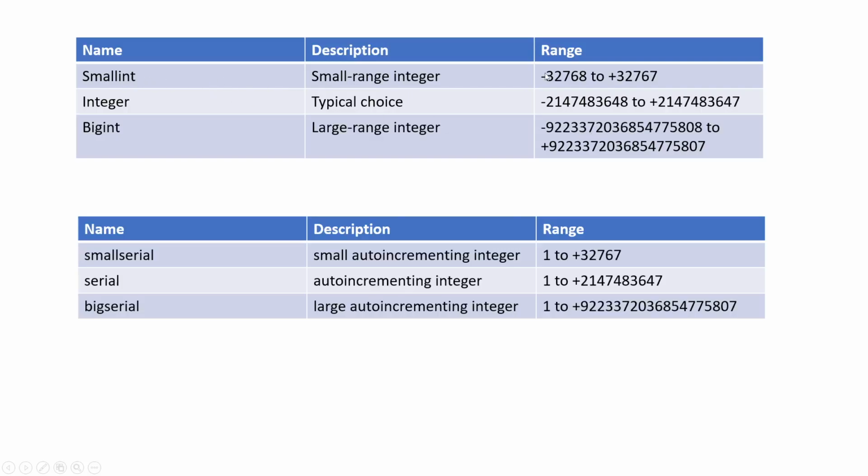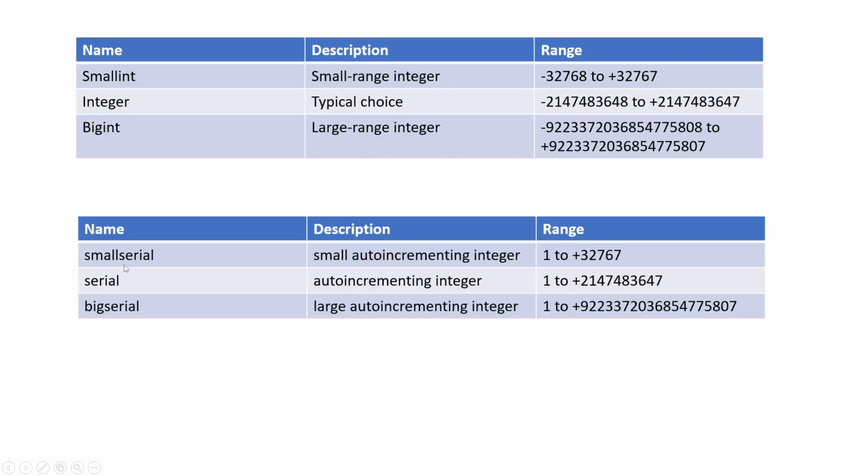Now, small int is just a small number, and you probably won't use it, only if you use something like a database in the cloud services, where the storage is based on money and on price, and you need less memory. But don't worry about it. So you have small int, integer, big int.